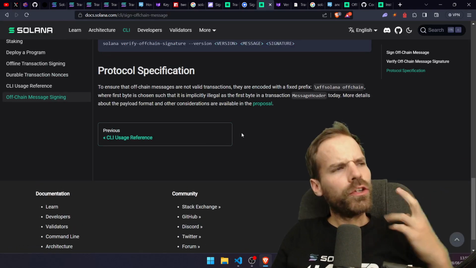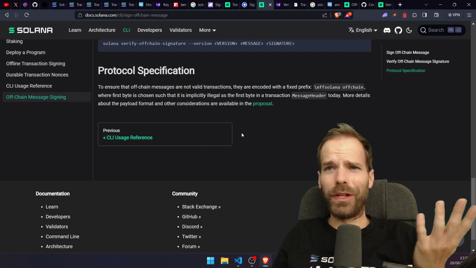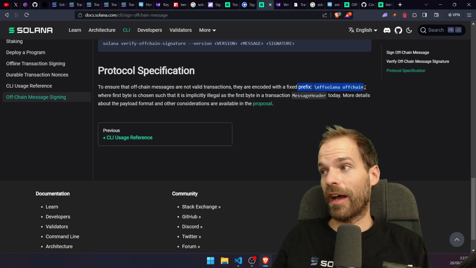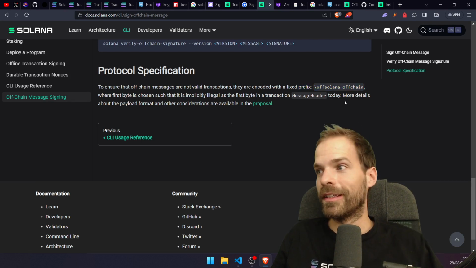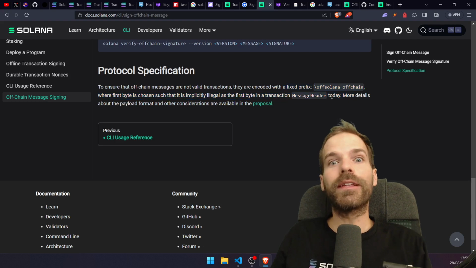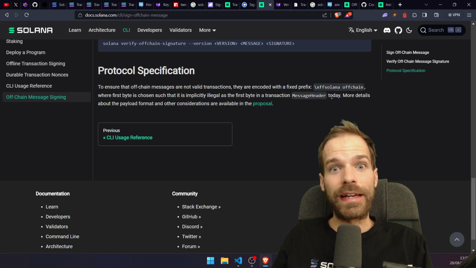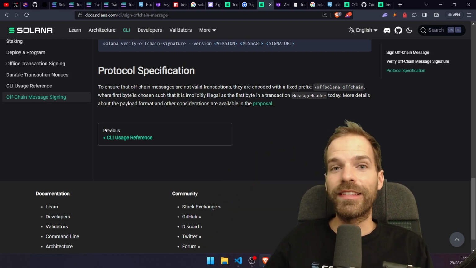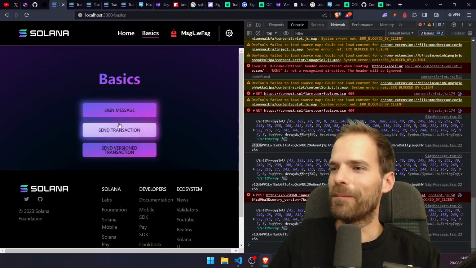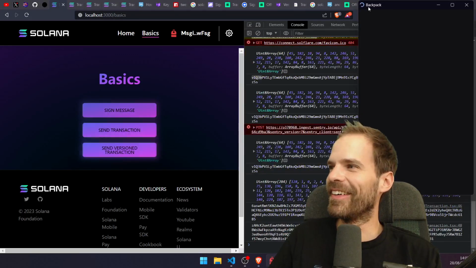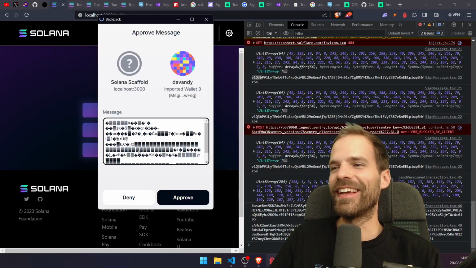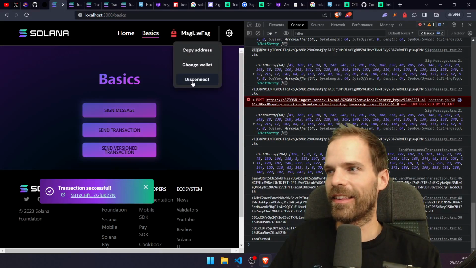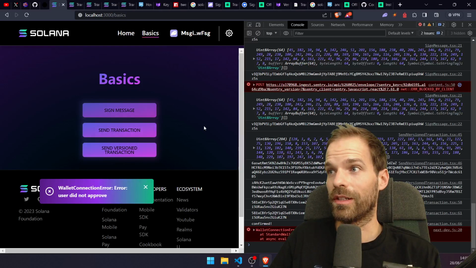When I was building a wallet drainer, I read up on that. I was like, can I just use sign message and then actually have it be a transaction? And I read that and thought, okay, obviously not. But the documentation and the implementation seem to differ severely. Now, Phantom seems to still have some checks in place that the signature is not actually valid. Backpack lets me sign a message that looks like this and it can be an actual transaction. This is too funny and should really not happen.